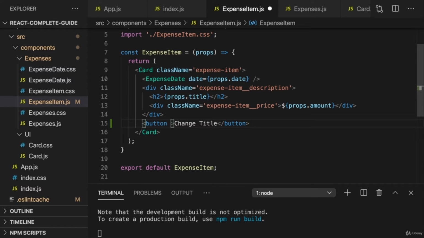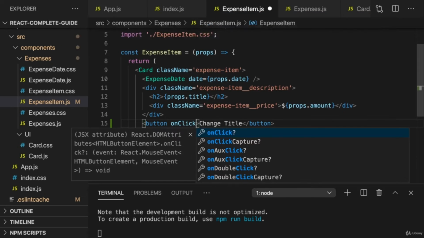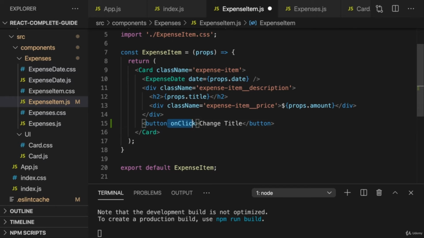But now it's not a prop which sets some value for this button, but instead it's a prop which starts with on. Because React exposes all these default events as props which start with on. And for example, here we can add onClick. Now what this does is it adds an event listener for click events to this button.